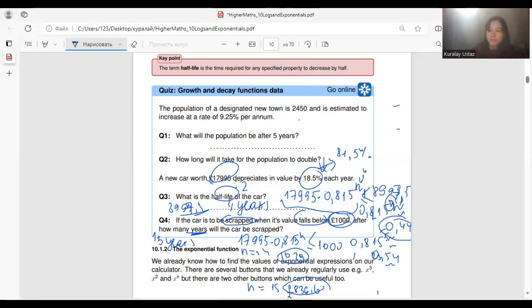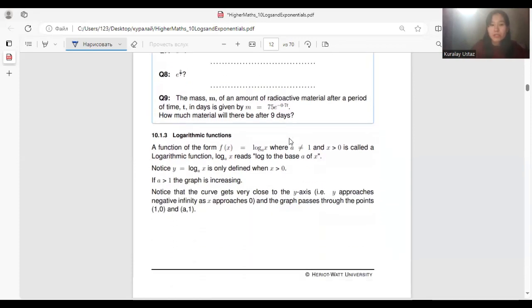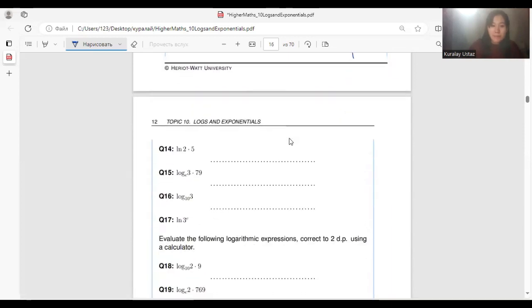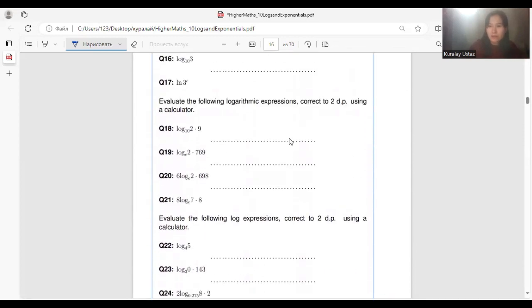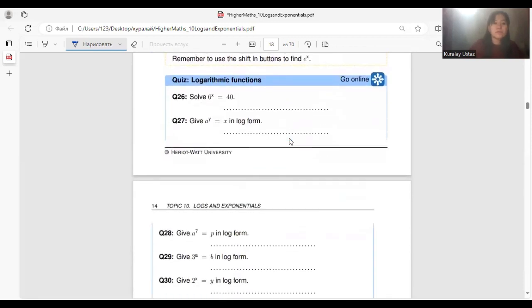Okay, next question. This one you do by calculator. Yeah, to question 9, let's continue. This one also use a calculator, but note that you should take the answer to 2 decimals, so you need to round it to two decimal places. This one should be easy because there is a base 10. Let's do this one.